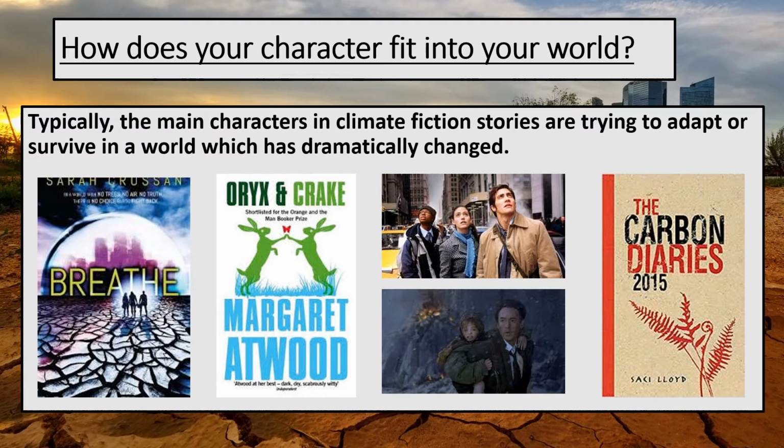In the fourth example, directly underneath, which is taken from the film 2012, Jackson Curtis, I think that's his name, is the main character who is trying to save his family when the world is collapsing. So his world has dramatically shifted, but the ground is cracking below his feet, the buildings are collapsing, and he is faced with the challenge of trying to save his family. In the final example, The Carbon Diaries, which we also looked at a little bit last week, the main character, Laura, is living in a world where energy sources have been capped and the weather is changing dramatically throughout this novel. So she is faced with flooding and more severe examples of weather change.